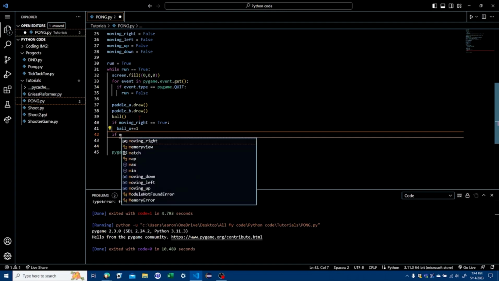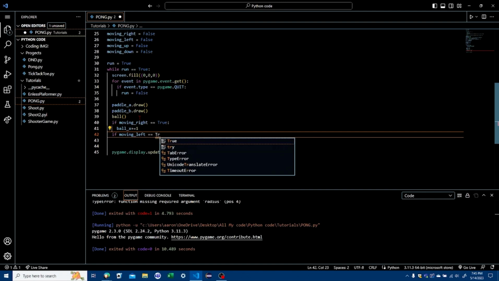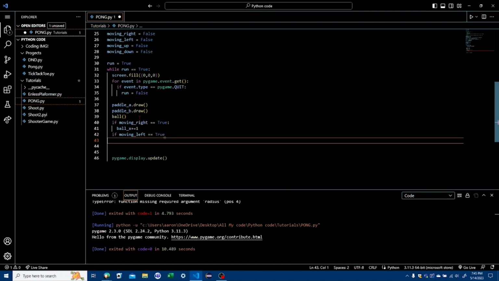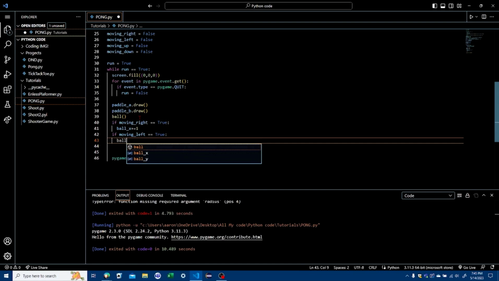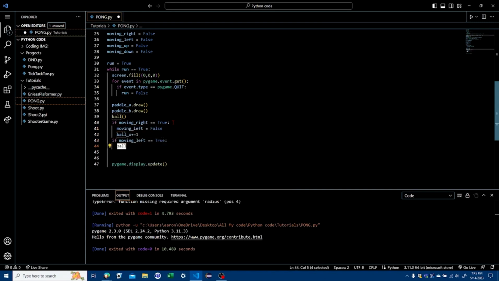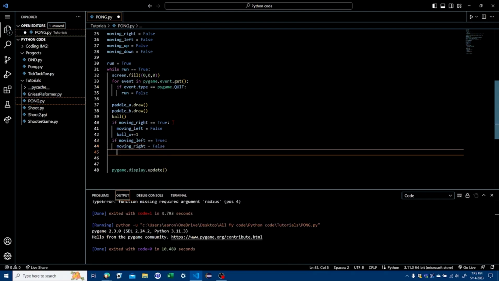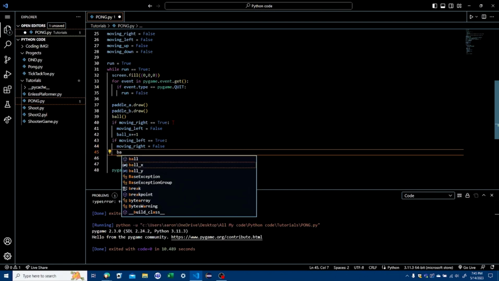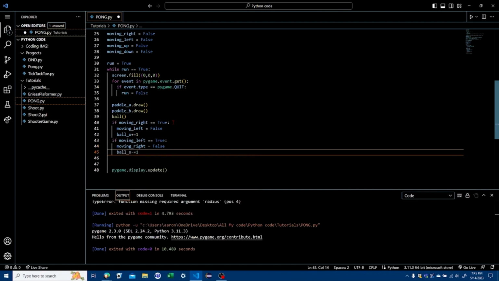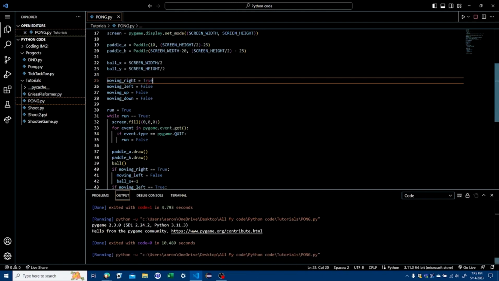If moving left equals true, moving right equals false, ball x minus equals 1. Let's just set moving right to true for now.